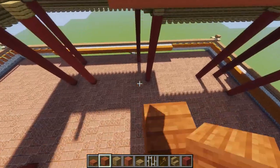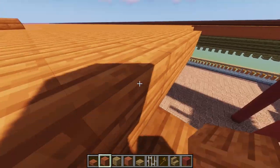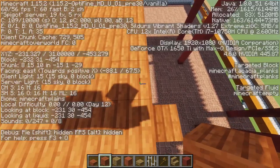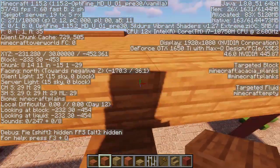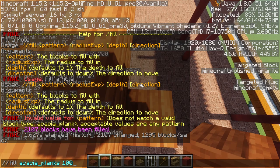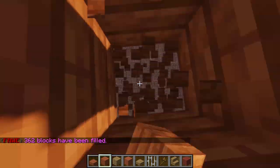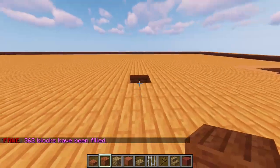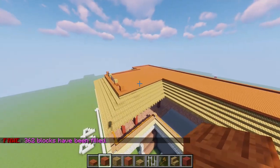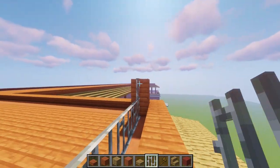And one thing you have to remember is when you fill in something, you have to stand on a block that is directly below it. So you want to fill the block, say, on this level, and you have to place it not on this level in order to fill it in. And there we go. Let's continue with the walls, fence.